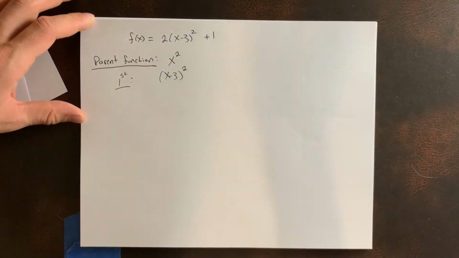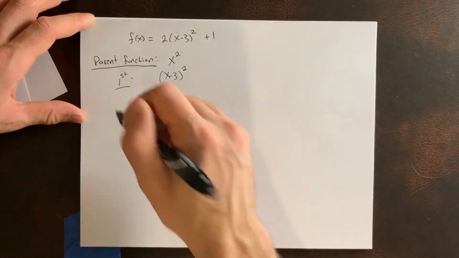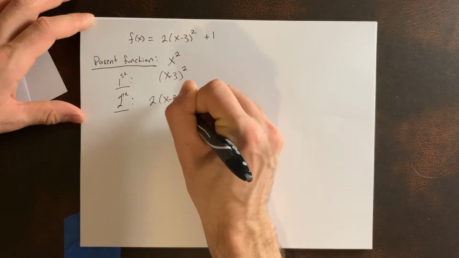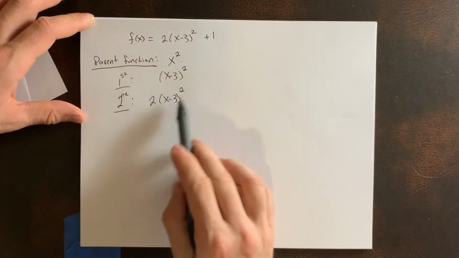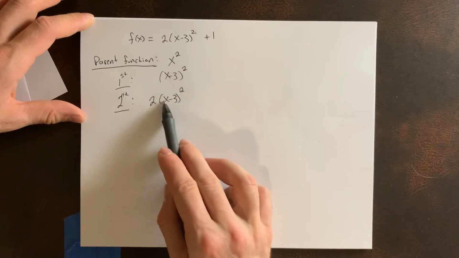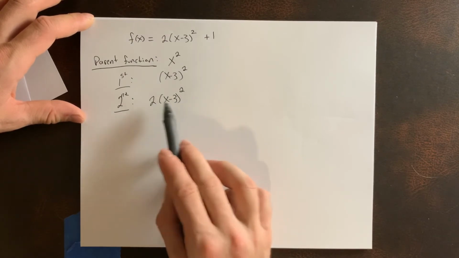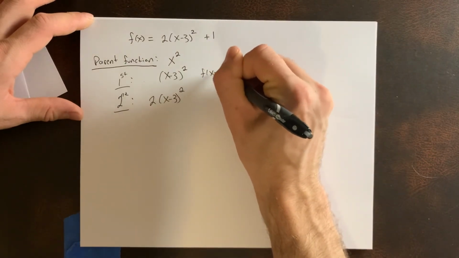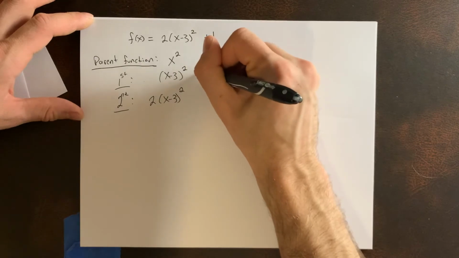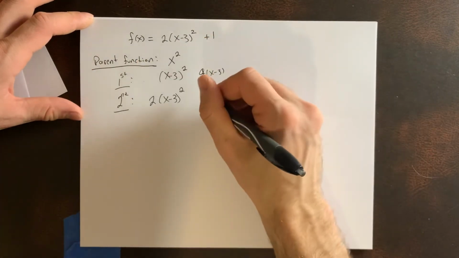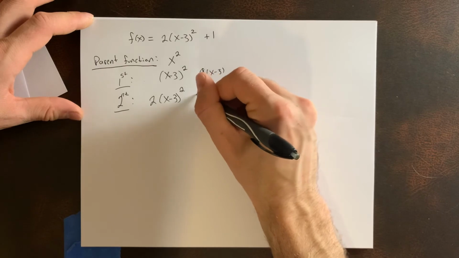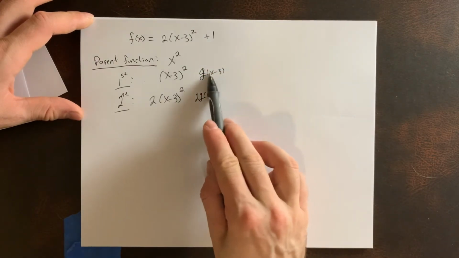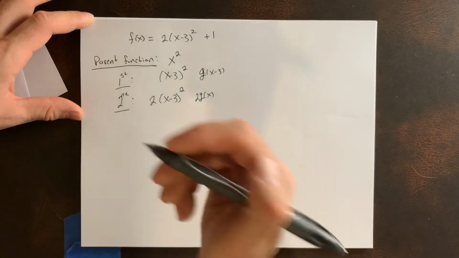So now our next transformation, the next closest thing is this 2 being multiplied by it. So the second thing we need to do is 2 times x minus 3 squared. So now you see this 2 here is being multiplied on the outside of everything. It's not being multiplied directly to the x. This is multiplied on the outside of everything. So you can see here, this is sort of like of the form x minus 3. This is a different function, let's call this just g or something, because f is this. So this is now, like, say, of the form 2g of x. So this 2 is multiplied on the outside. So this is sort of like the last transformation we talked about. This is the second one we talked about.